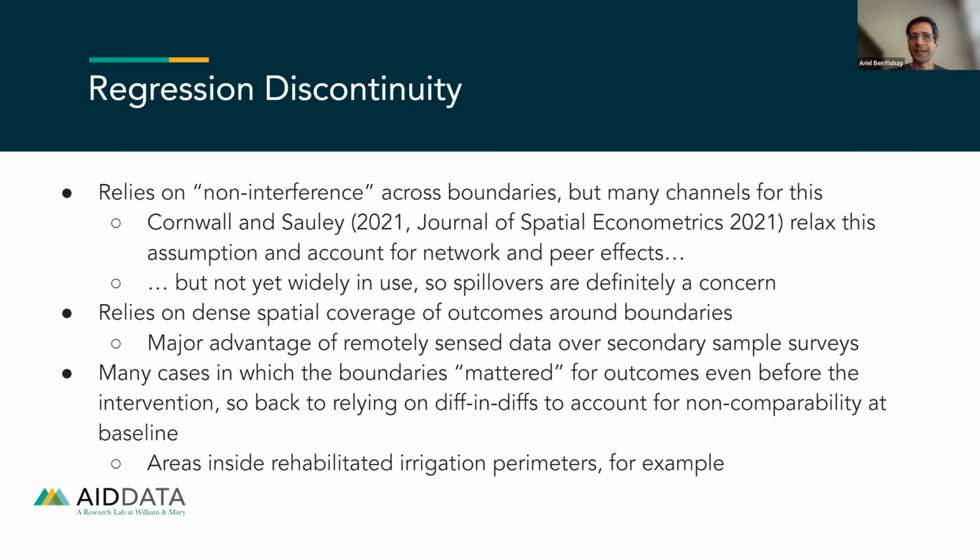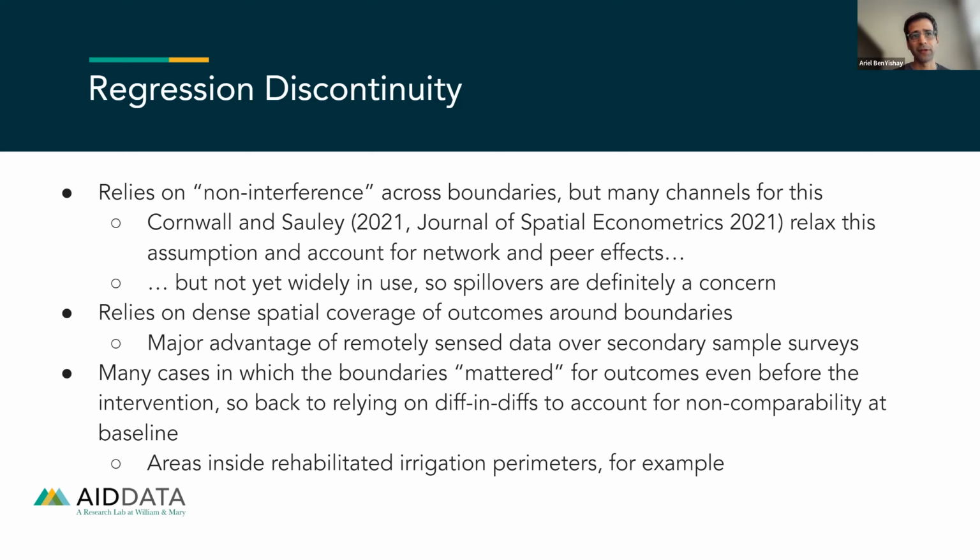There are also many cases where the boundaries mattered, quote unquote, for the outcomes even before the intervention. So we're back to relying on differences in differences rather than just single differences across the boundaries to account for any non-comparability at baseline. A lot of these boundaries are meaningful boundaries, not just for the intervention, but for many other factors.